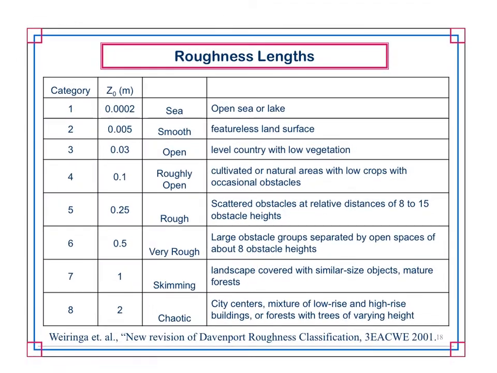And here's some typical roughness lengths. We have more data for roughness lengths than our friction coefficient. So at sea, very low roughness length, right? Once we start moving in, big city centers, our roughness length can get all the way to 2. So essentially what that tells you is, again, if I have data in a city and I want to predict what the wind resource is going to be at another 30 meters above my wind data, then that 30-meter height difference is going to have almost negligible effect out to sea.